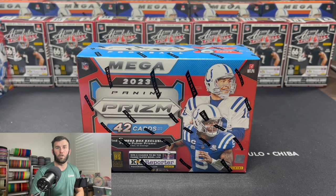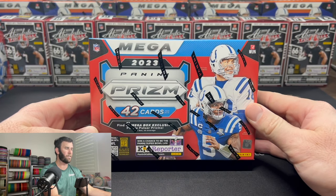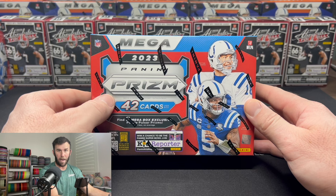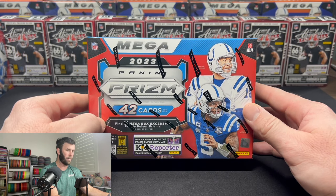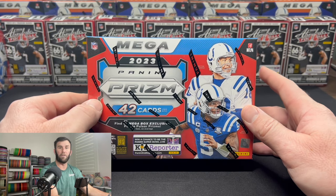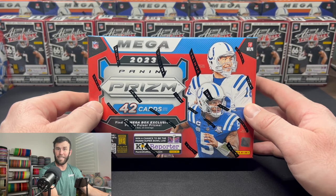What is happening everybody? Welcome back to Dark Horse Sports Cards. We got Brody and today we have a new product: the 2023 Prism Hobby Mega Boxes. Very excited for this. These cannot be found at your local Walmart or Target. You're only going to be able to find these on online retailers. I bought this off of David Adams for $110.